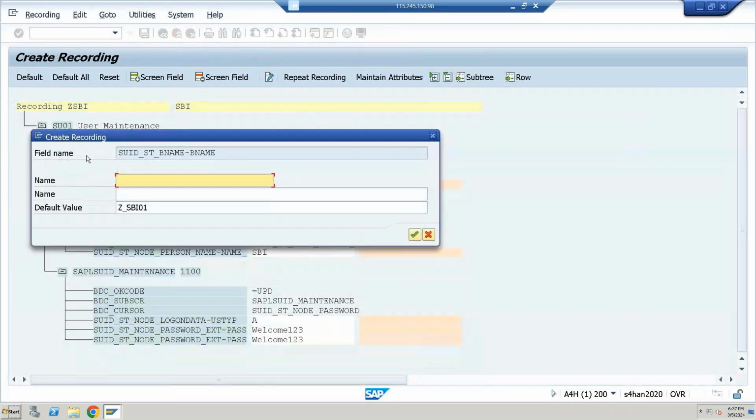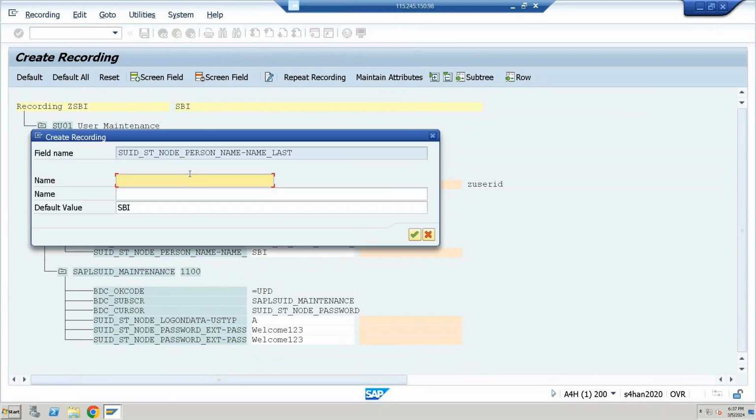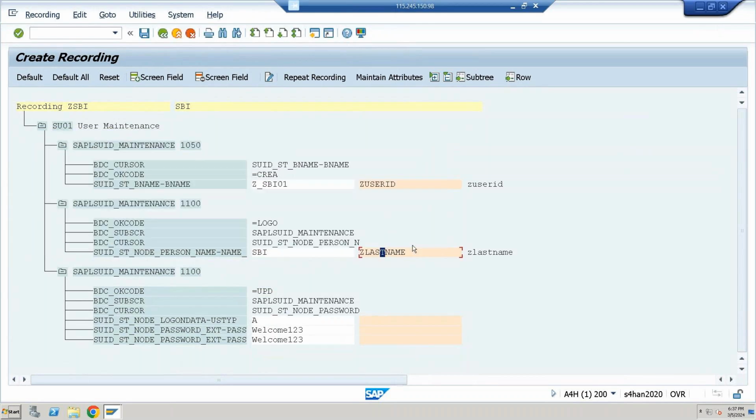So what is the thing here? Z user ID. In this way I have to give everything, two times. This is the last name, Z last name. Continue. This is the user type, not mandatory. It will automatically take dialog user if we do not give anything.